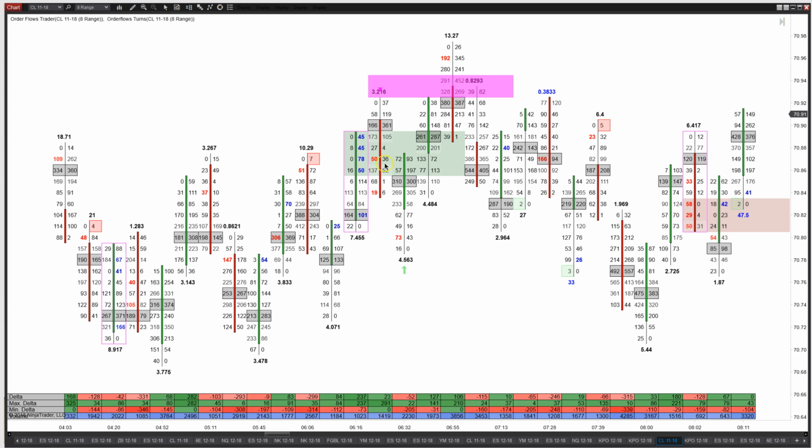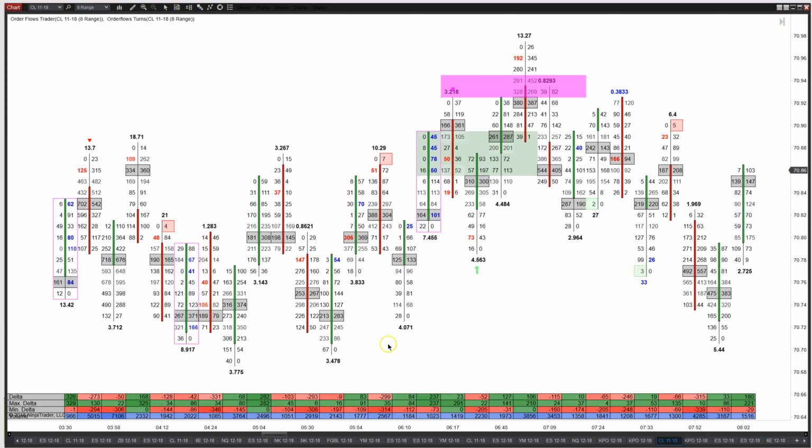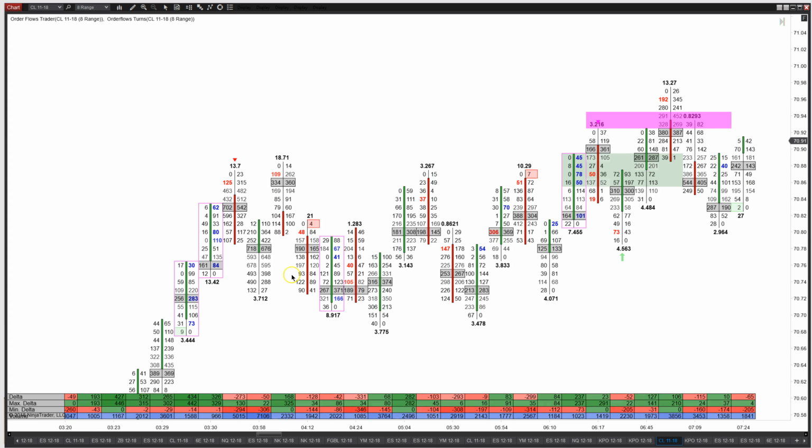Just as we're coming out of this, let me step it back a little bit here. Even in here, right? We hit our high here at 71.88, then just went sideways. Now here, right, we get this nice stack buying imbalance as we're coming out through the high after we had been sitting here since 3:30 until almost 6:30.